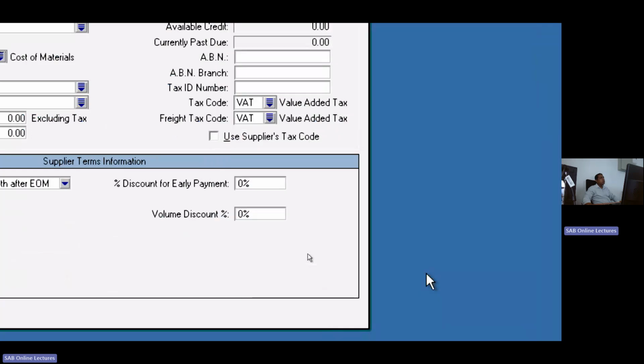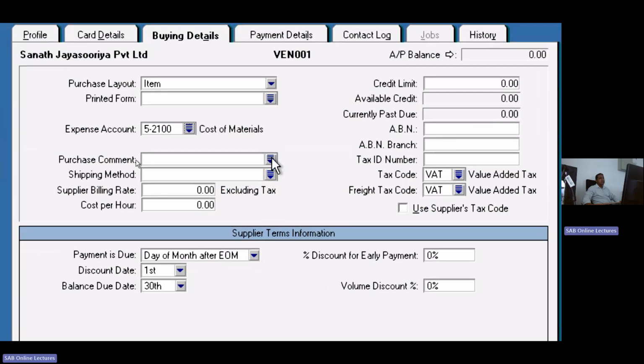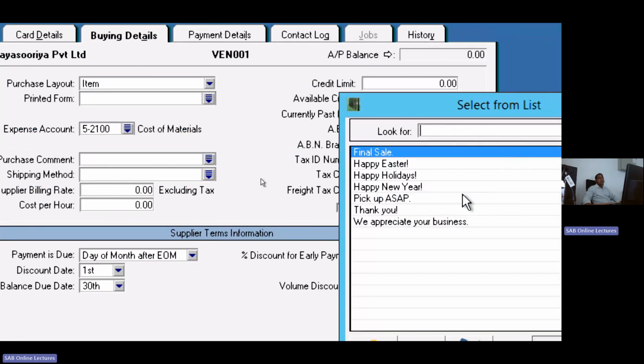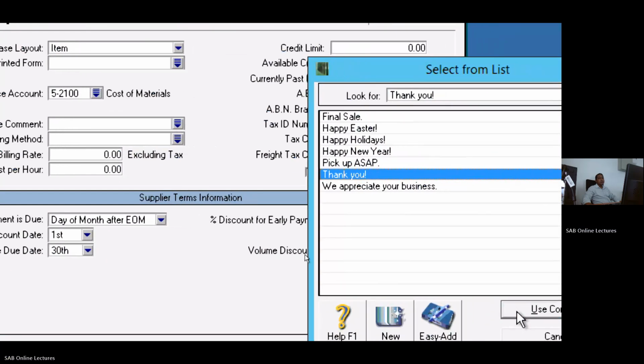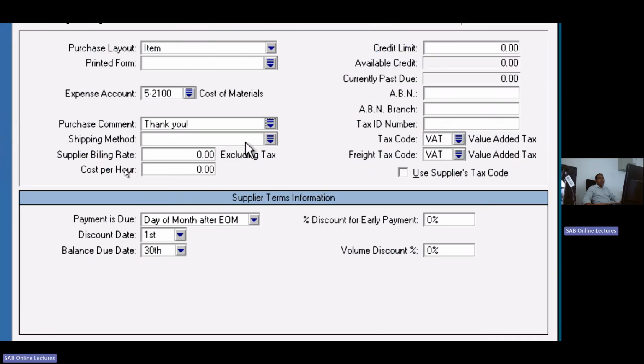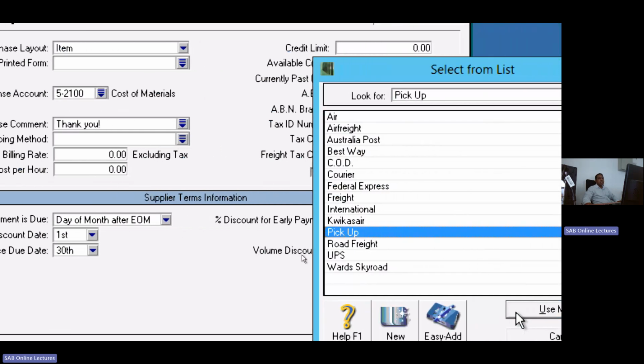Use this account. Expense for cost of materials. Any purchase comment, you can add the purchase comment. Mode of receiving the item, like hand delivery, pick up or something. You collect.